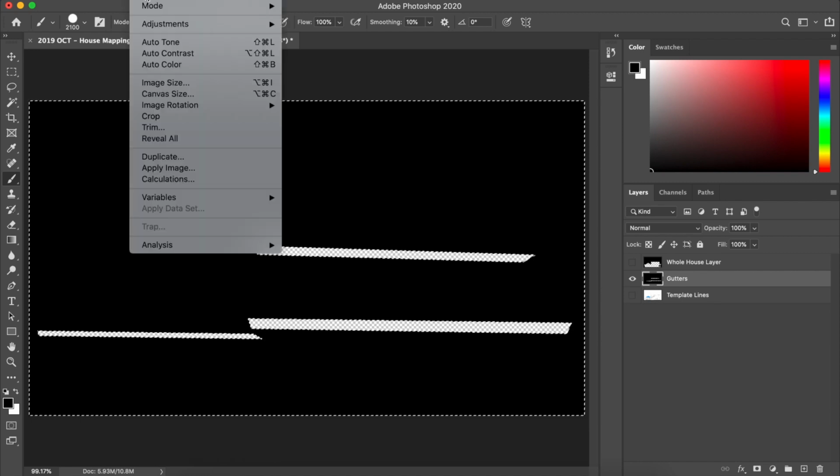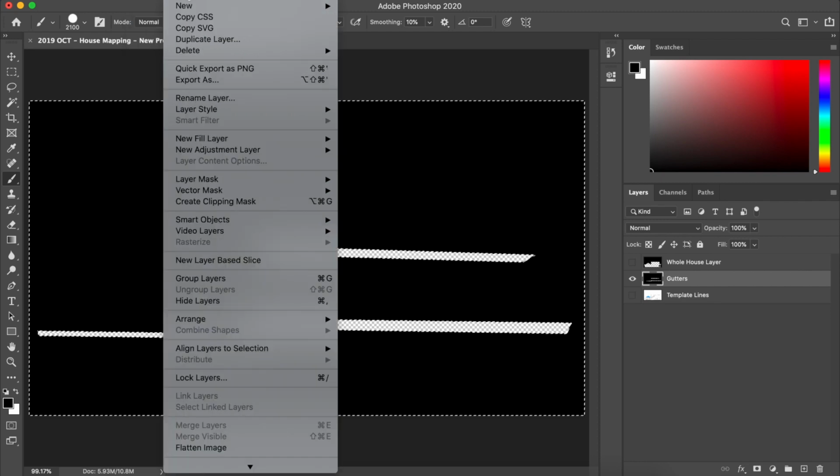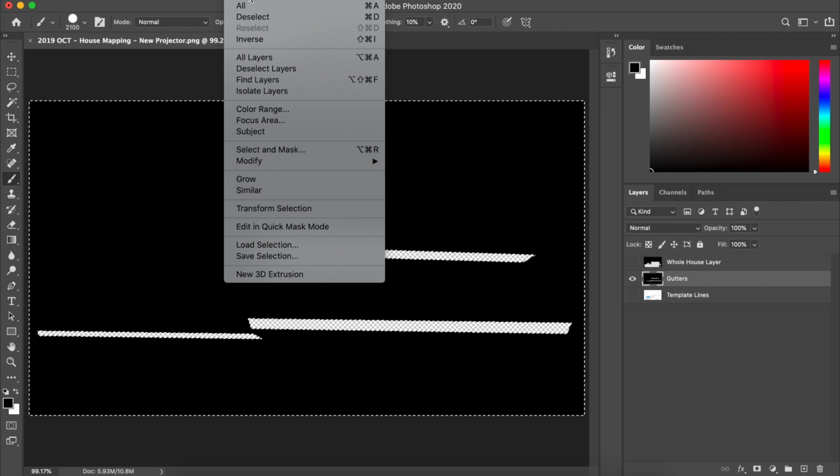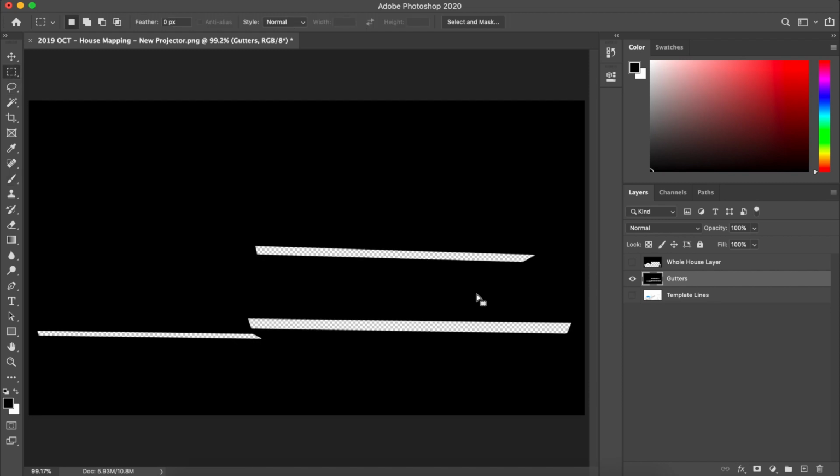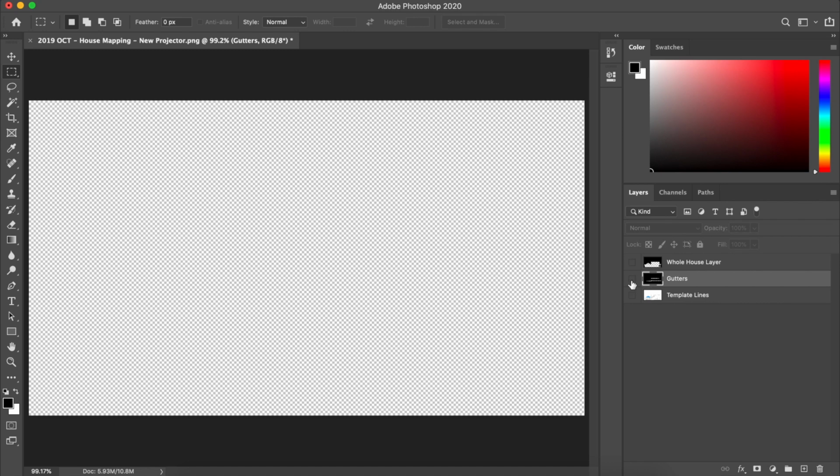You can also select the inverse. I forget exactly where it is as I'm looking. Let me just go through real quick. So under the select menu, inverse right here, so it is Shift, Command, and I. You'll be doing it a lot, so just learn your shortcut. It will make it a lot easier. Gutters are now done. Okay, so I'm going to turn that off.